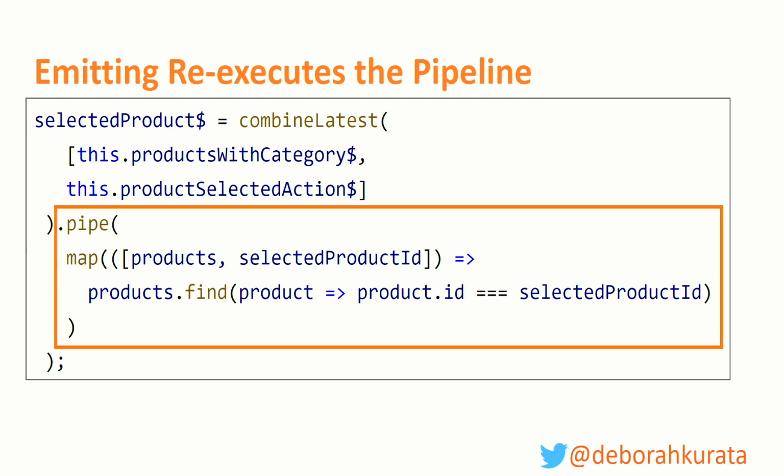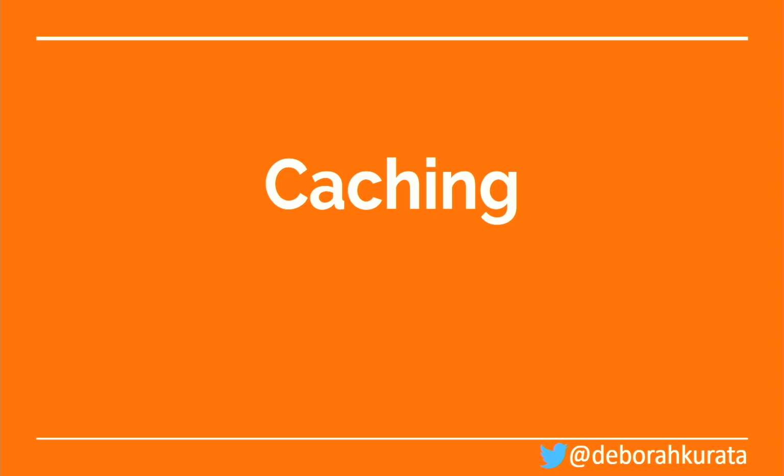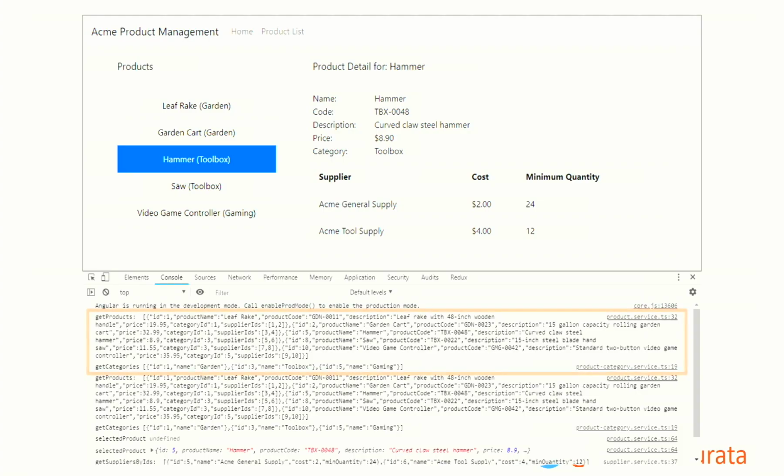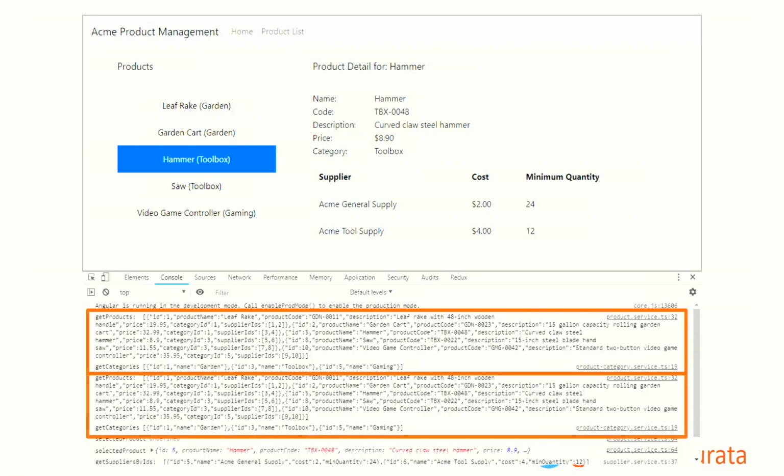Okay, caching. Now, if we just have our system as we've defined it so far, when the user clicks on product list, it's going to do our binding to our observable, which is going to kick it off, and it's going to go get our data. If the user then goes to the home page, it's going to destroy the page, which loses all of our data. If they click on product list again, it's going to go back to the server and get our data again.